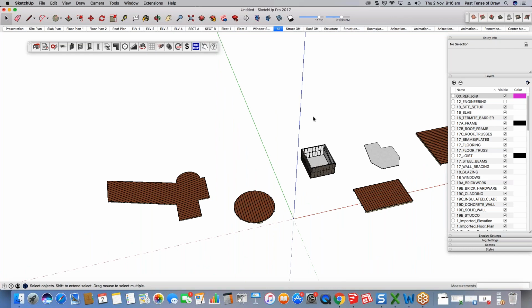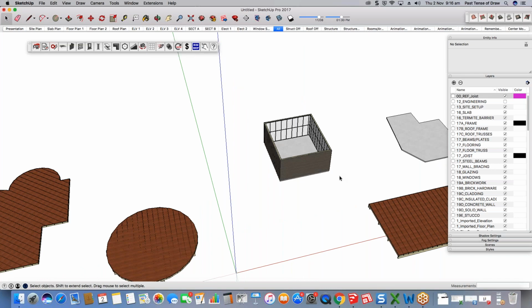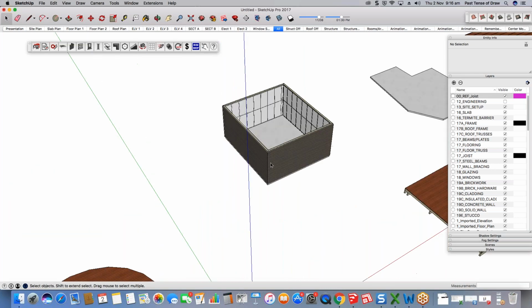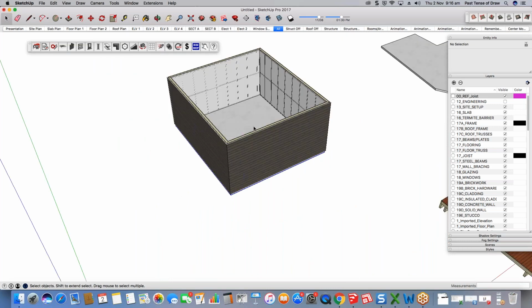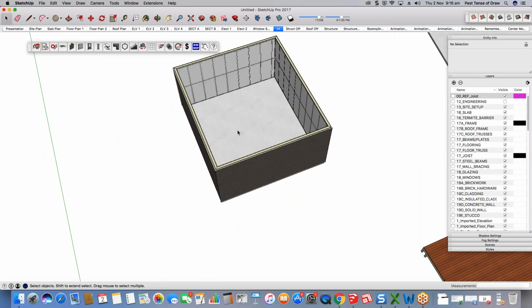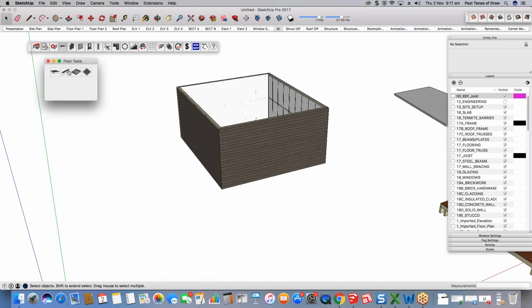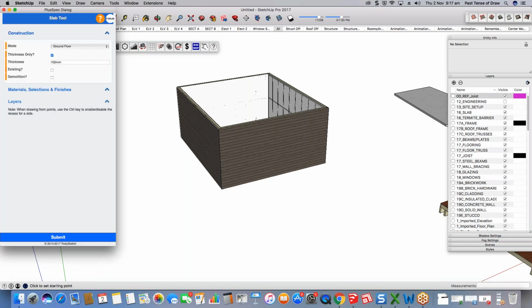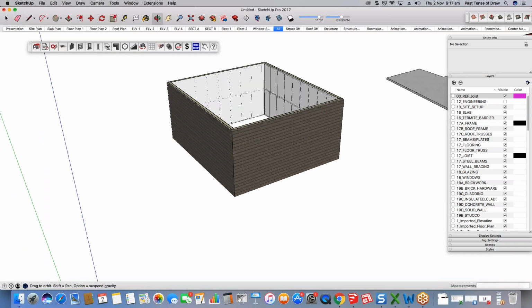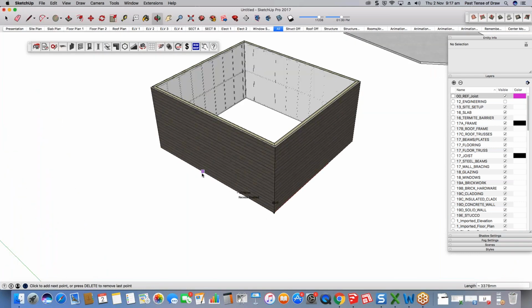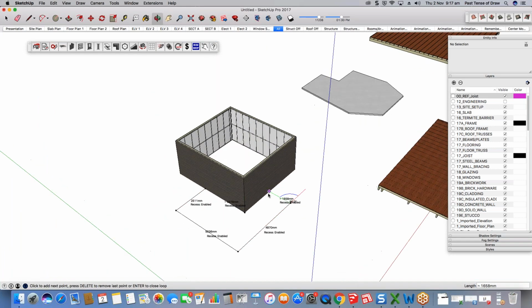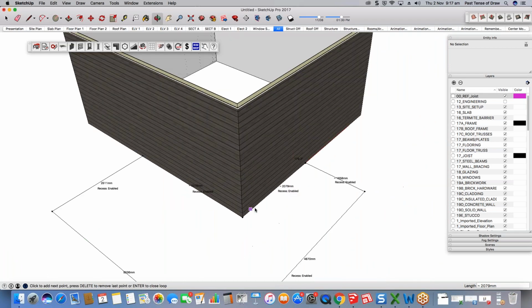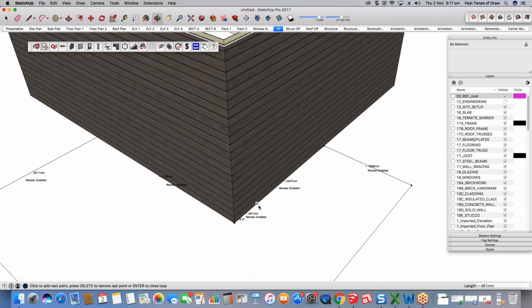I'm now going to quickly talk about how you can actually do a few other items. So the pads are pretty easy, as you can see. So if I had a pad that I wanted to actually put out in this particular model, then again, all I'm doing is going into my slab tool, and I'm making sure I don't have my footings ticked, because typically your pad wouldn't. You're selecting your thickness, press submit, and then you're modeling. And again, you can go and draw it however you want. You can do any shape that you want, and you can type in exact dimensions if you know them. And I'm modeling in 3D here. If you make a mistake, just press delete.